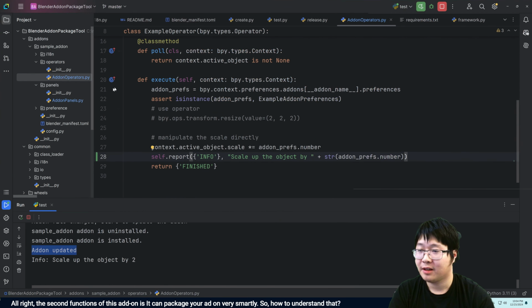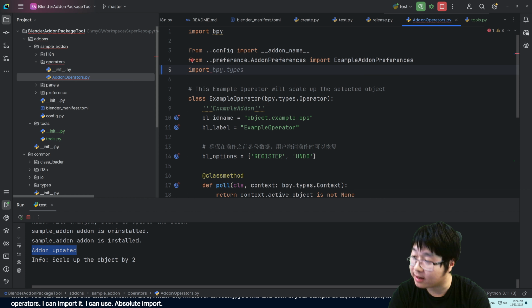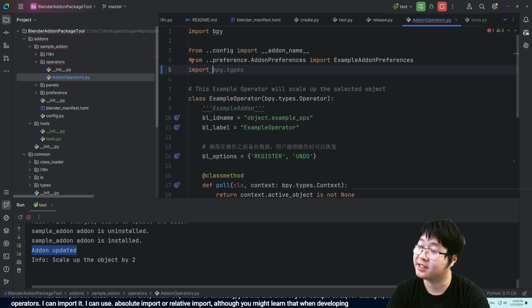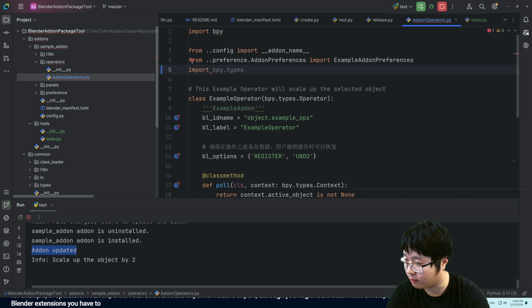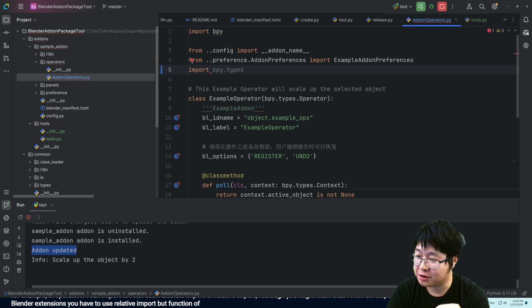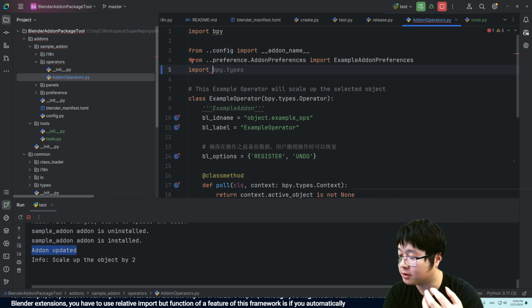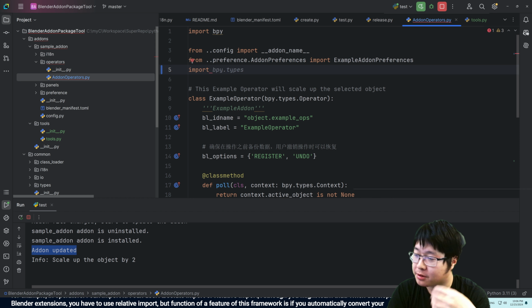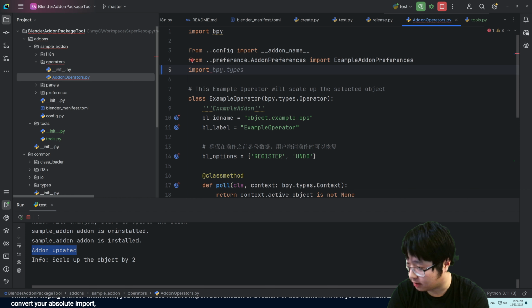And then in your sample add-on, for example, in operators, I can import it. I can use absolute import or relative import. Although you might learn that when developing Blender extensions, you have to use relative import. But a feature of this framework is it will automatically convert your absolute import to relative import when packaging your add-on.